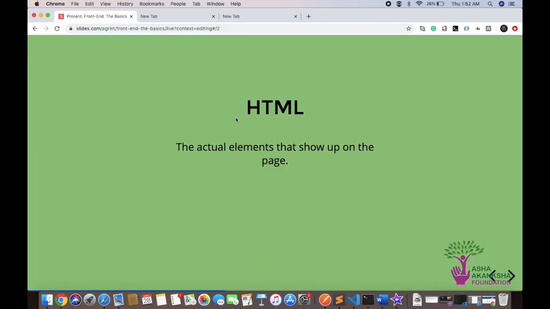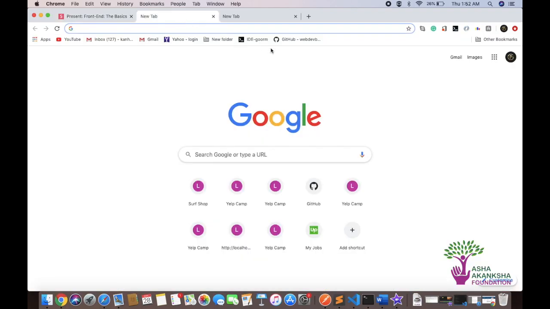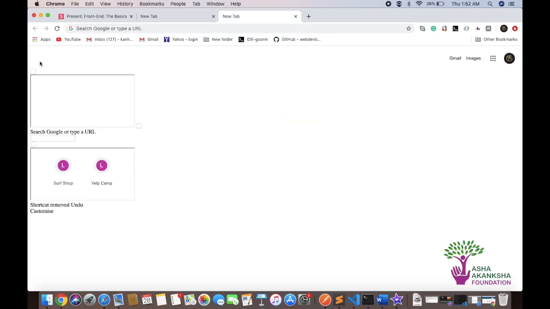So the next is CSS. CSS stands for Cascading Style Sheets. Again, you will not use this ever, but again, just for the knowledge, right? So CSS is the thing that actually makes a website beautiful. So again, to demonstrate that, this is the normal Google web page that we see whenever we go to a new tab of Google, and this is Google but without the CSS. Like this is obviously temporary, but I went and removed their style sheets for this particular tab.